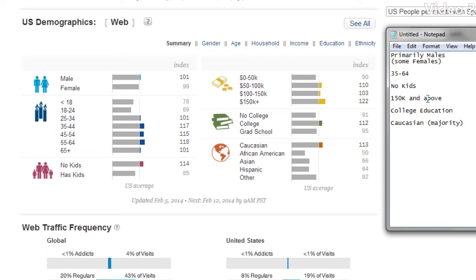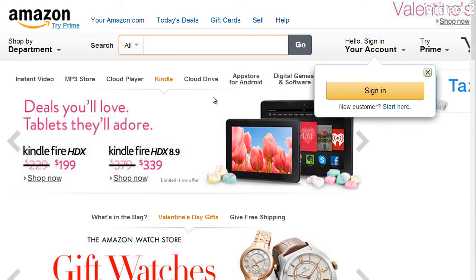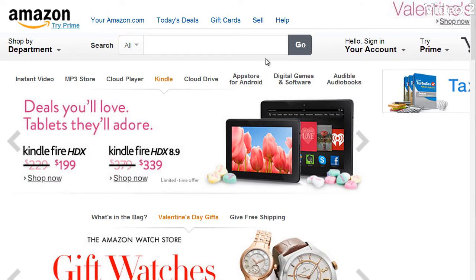Because if you have a better idea of who you're reaching, now you know who to attract, right? Now, the second question that I want to answer is, how do you know the frame of mind that they are in? Well, I like to see what kind of stuff they are buying, so I tend to go to Amazon to figure that out. Now I have demographics, and I want to figure out what they buy. That will answer my question as to what kind of problems they might have, what kind of solutions they are looking for, and what kind of content I could potentially provide them.